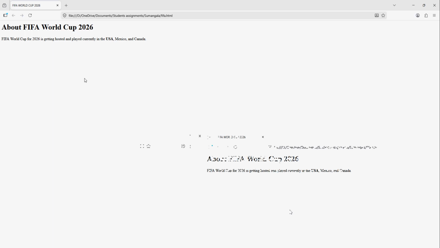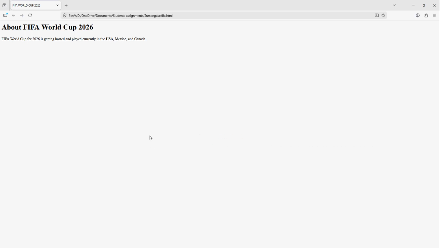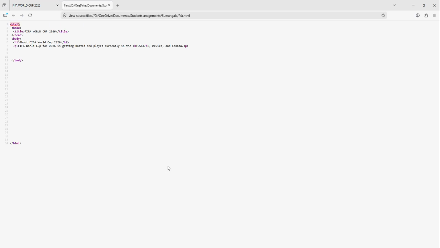At any moment of time in a web page, if you want to see the source content or you want to see the HTML coding part of it, you can right click on it and you will see there is something called view page source. If you click on view page source, you will be able to see the root element HTML. Inside that you have a header, you have a title, you close the heading element, then body and paragraph. You can't do anything over here.